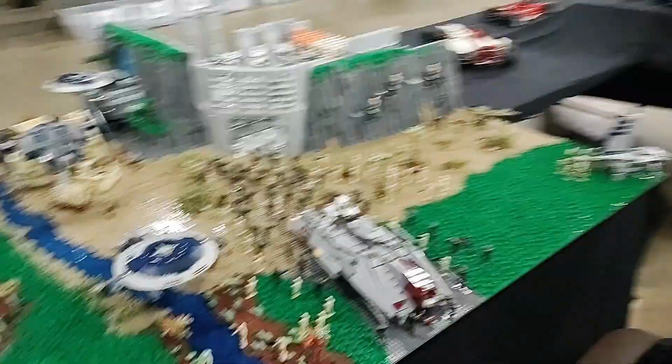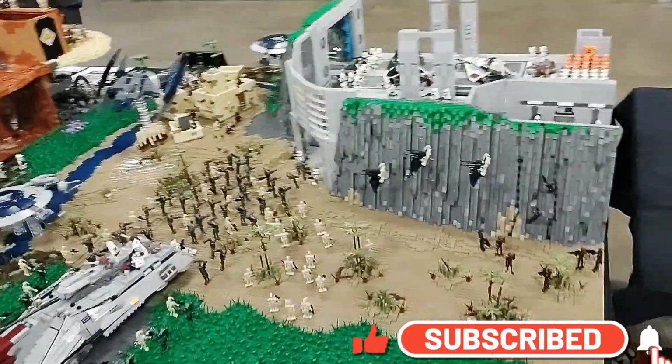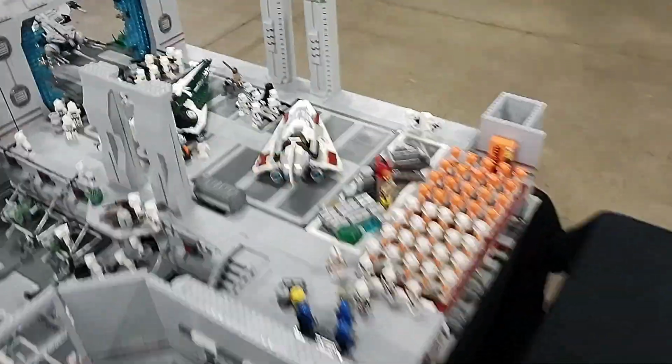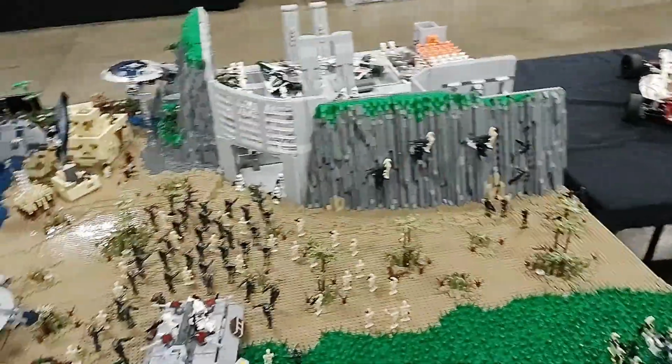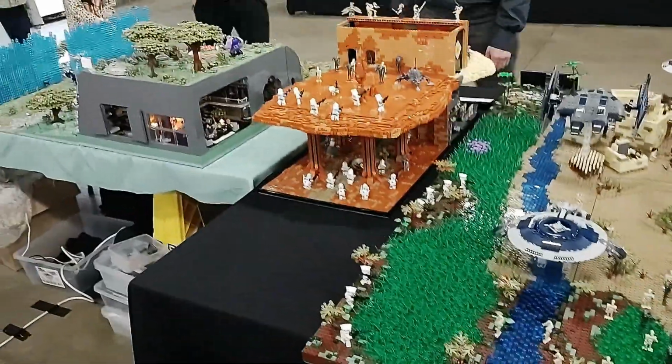Something went wrong with the place where we had to stand. It was way too small, so this isn't ideal, sadly enough, but it's still epic to be here with multiple really cool mocks. Like you guys can see, we'll provide some more footage and images from our little mock here, and as well from all the other mocks here, because it's pretty huge with some really cool mocks here. So yeah, this is pretty exciting. We will be back with another update pretty soon.